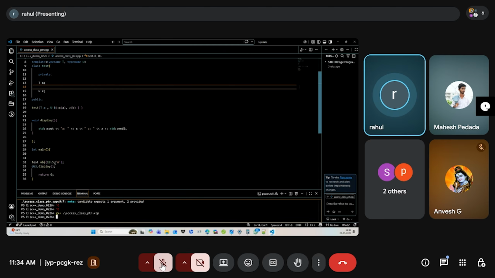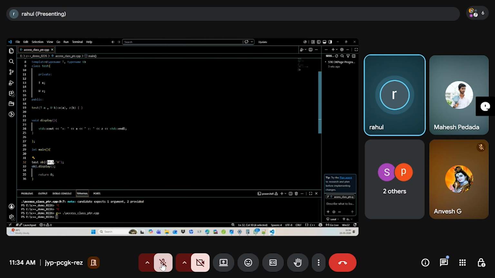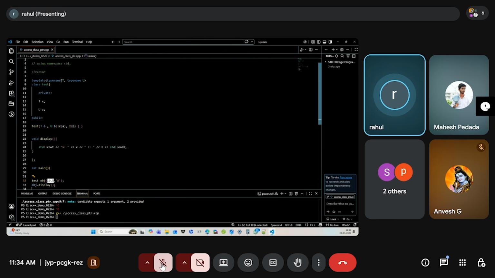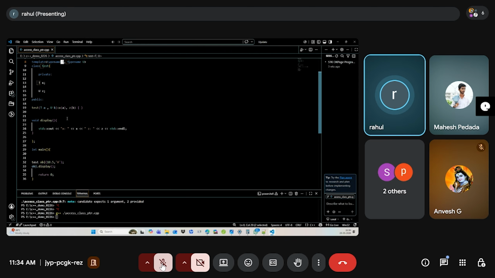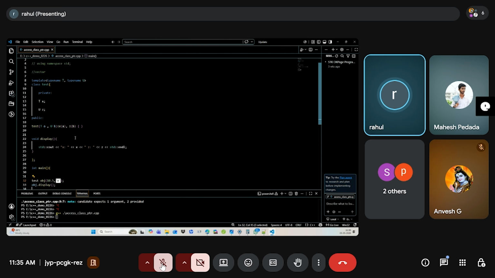So right now we have 10.5 that's of type float, and it sits on template T. And the second parameter we are passing is a character, that's of type character. So that type will be detected during compile time and sits on U. Now the compiler knows T is a float, and U is a character type.